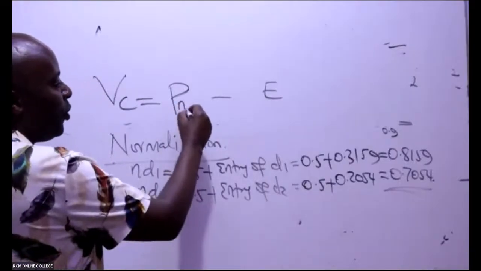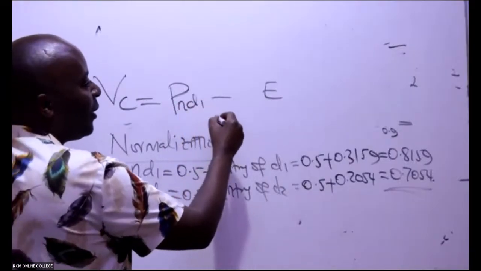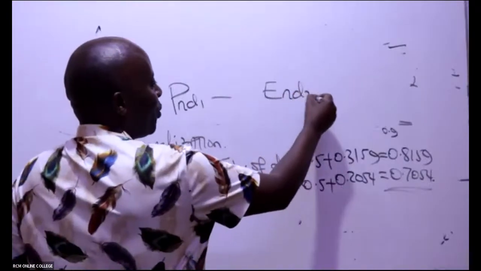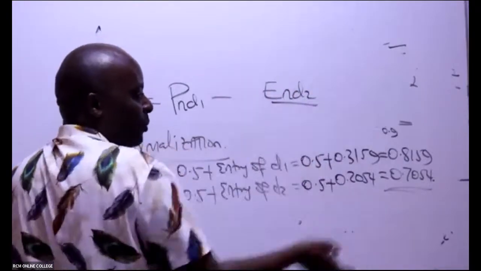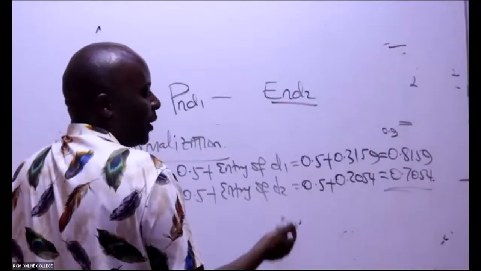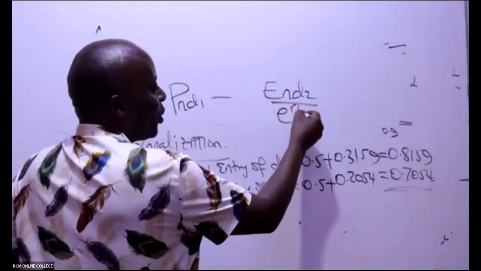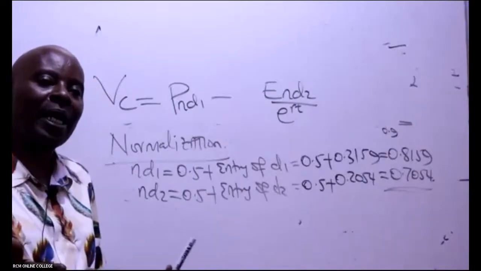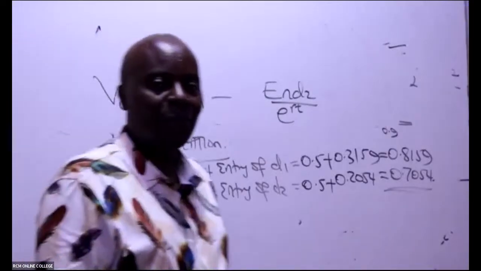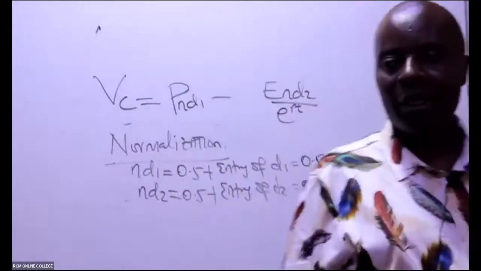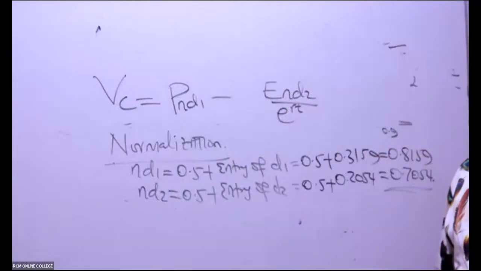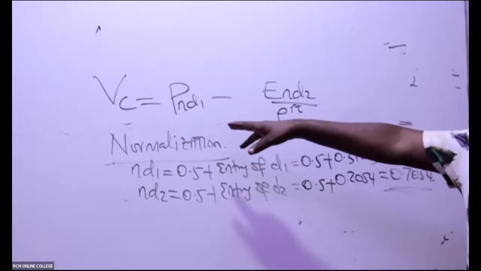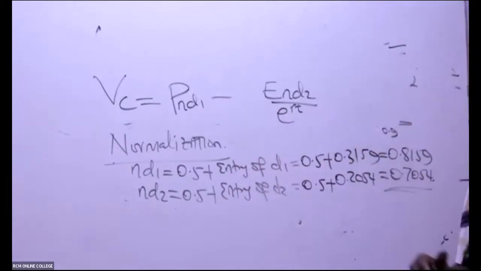And then here you come and do N(d1), minus E, N(d2). And remember, this excess price must always be discounted. So to discount this, you divide this by E raised to RT, the one that this gentleman called Lincoln mentioned. Remember, this is Black's formula. We use E raised to RT. So to get the value of a call option, this is the formula.